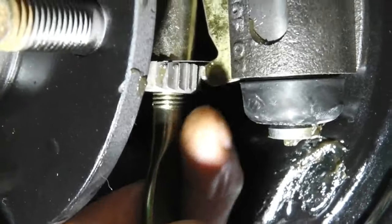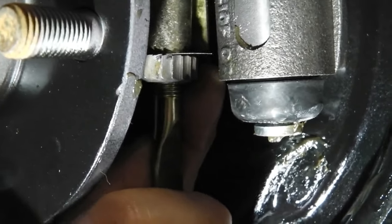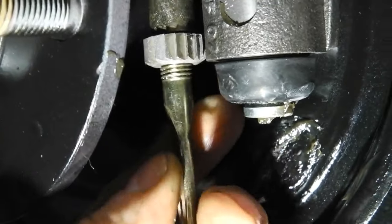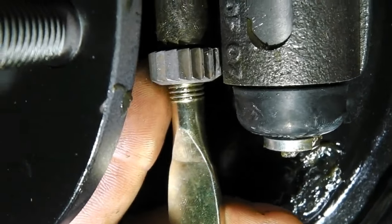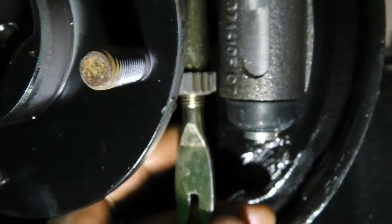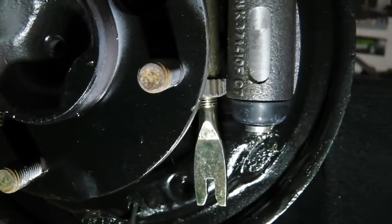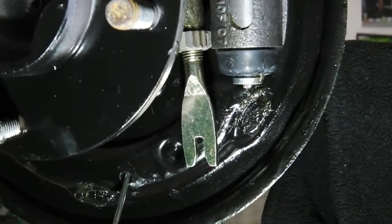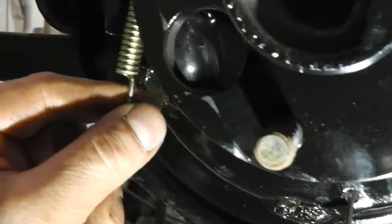See how it's engaging there? So we want it so that that lever pushes back and is able to clip back on the teeth. At the moment, I think that is on the wrong way round. No, it's not. I think that's right. We'll double check it, but it's got to be able to click and push and click and push, and you'll hear it actually making a clipping sound. So before I put the shoe on here, I'll show you how we fit the shoe with these springs, an easy way of doing it so you don't struggle.